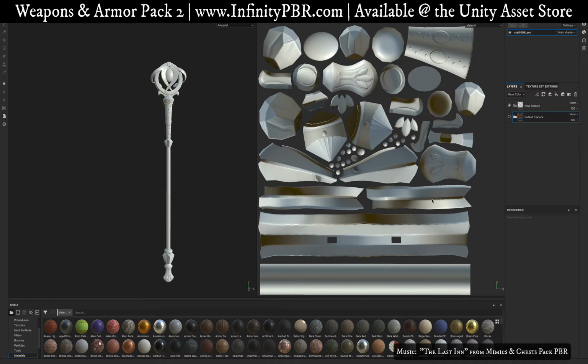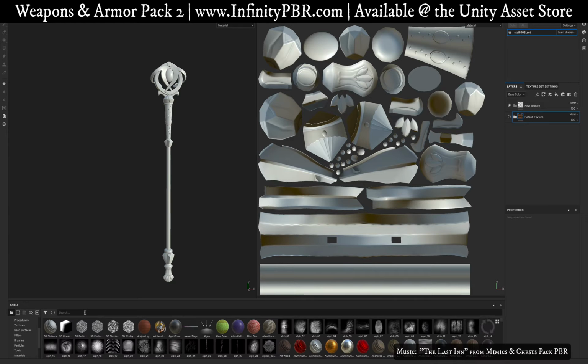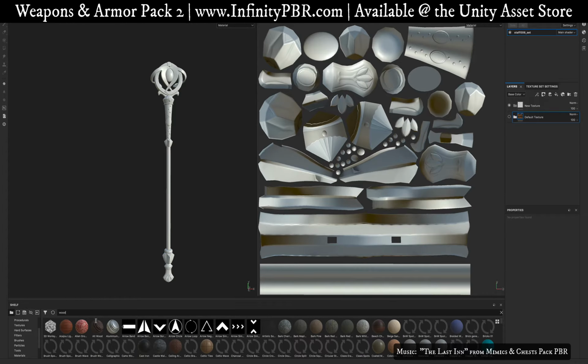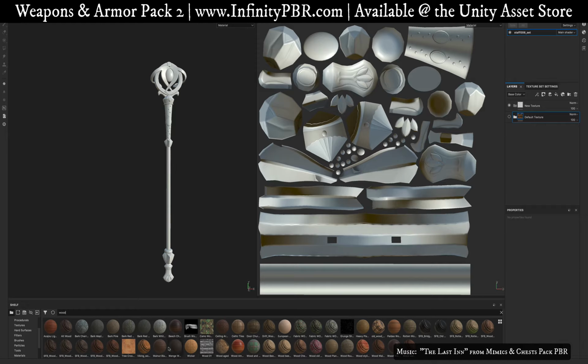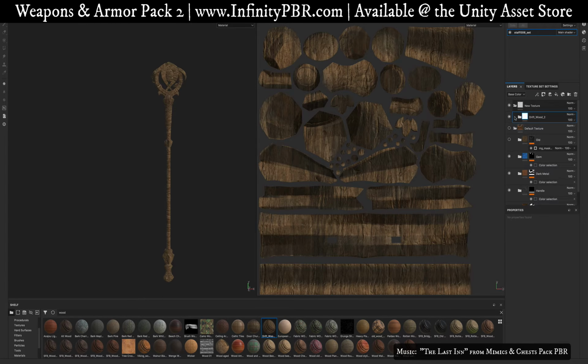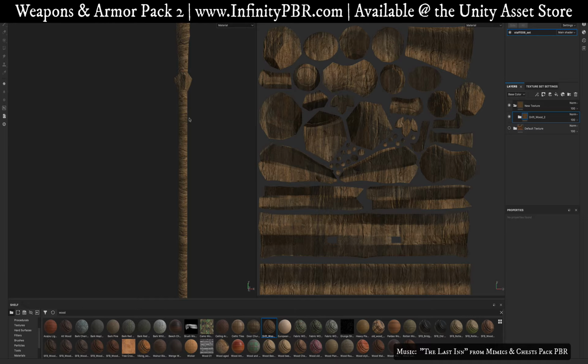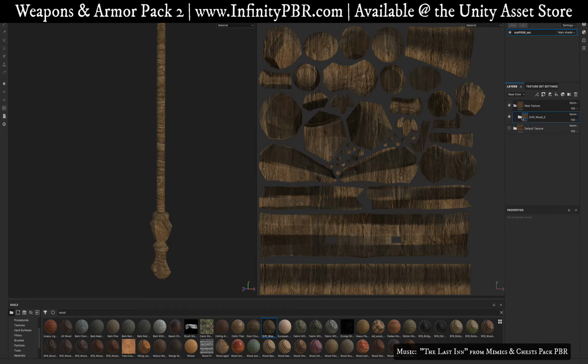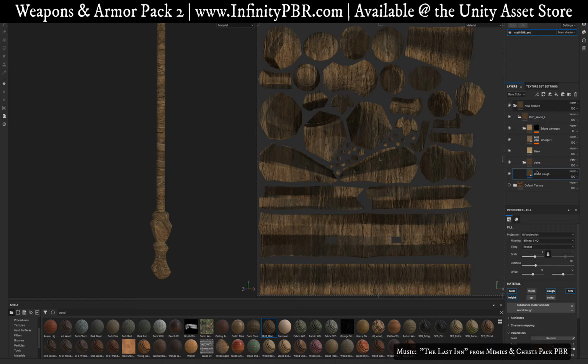For this version, I'm going to use a wood. So I'm going to just search for wood, and find a wood that I like here. I know I've got some pre-made ones that I enjoy, but let's see what this driftwood looks like here. Just bring it here, and actually I brought it to the wrong spot. There we go. Now that's a little different. I'm going to say no to that one.